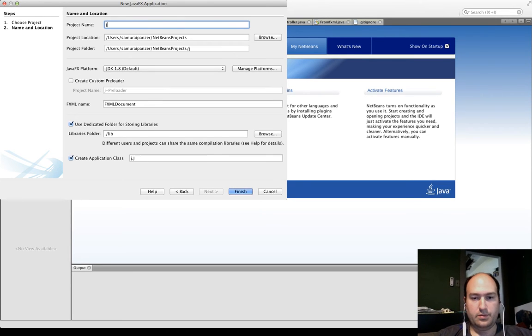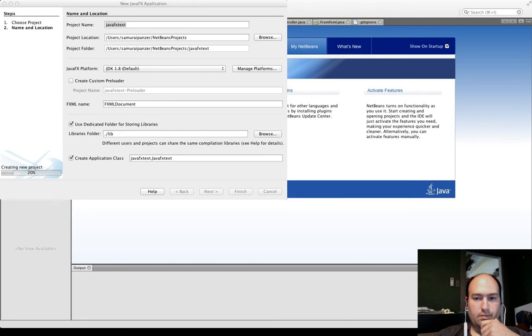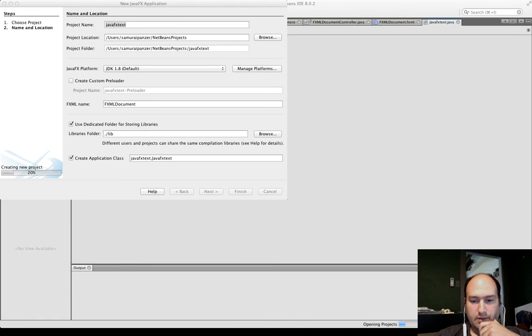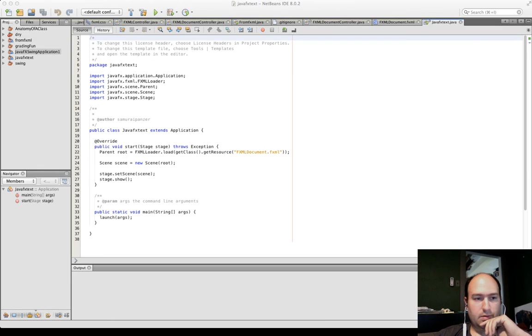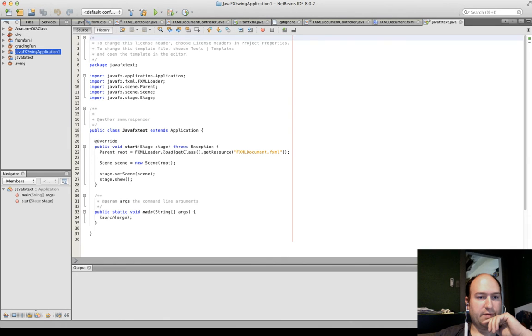We'll call it JavaFX test or something like that. And when Netbeans completes, we'll have our new application. Here's our JavaFX test. Go do a little house cleaning.